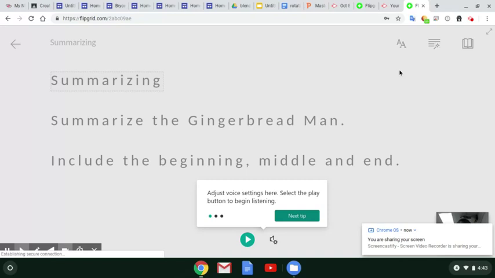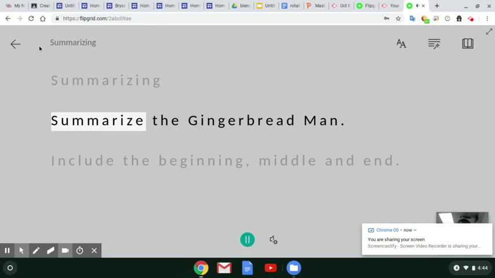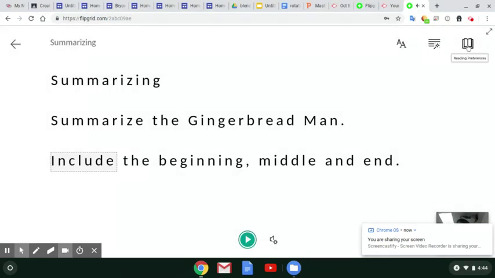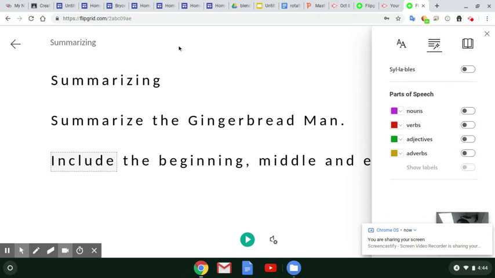Again, my Chromebook's a little slower. Summarizing. Summarize the gingerbread man. Okay, so you get the idea of that. Also, go ahead and explore some of the picture dictionary, which is really cool, and it also has parts of speech here.